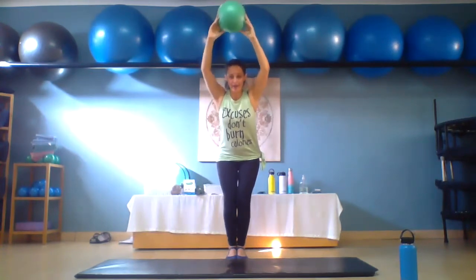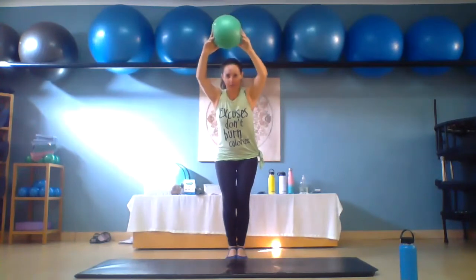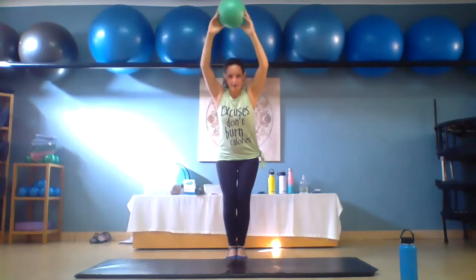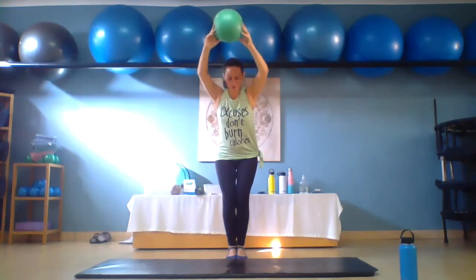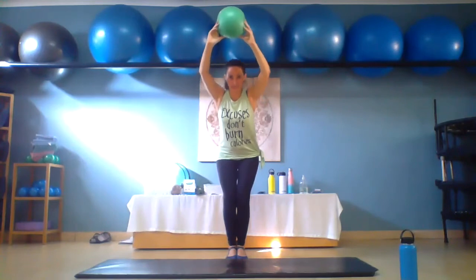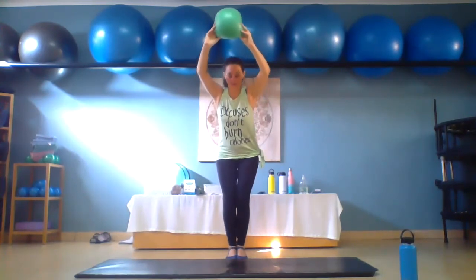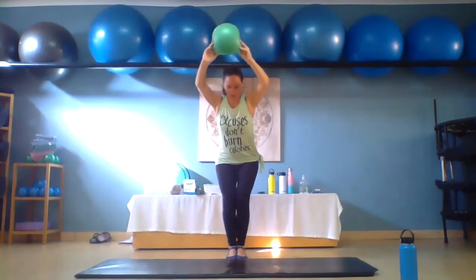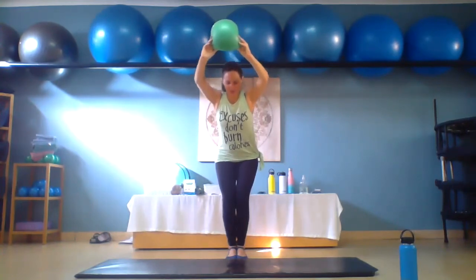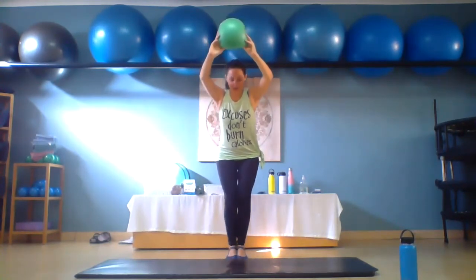back for eight, seven, six, five, four, three, two, one. Now we pulse the legs down. Eight, seven, six, five, four, three, two, one. Stay low now. We calf raise. Up for one and lower.